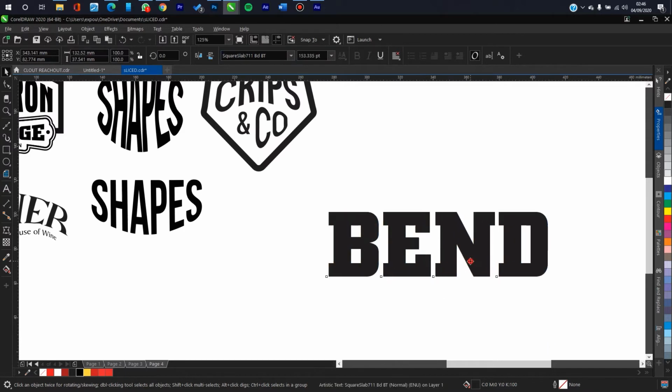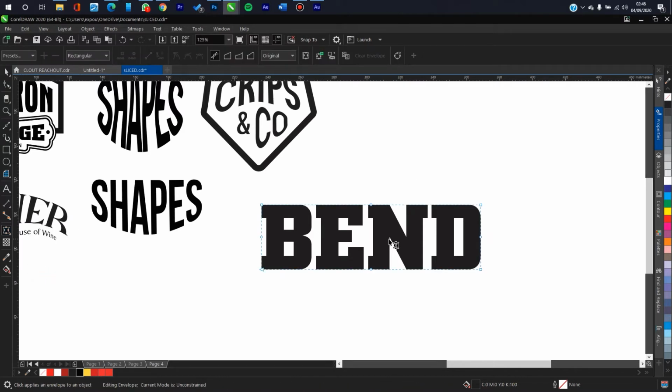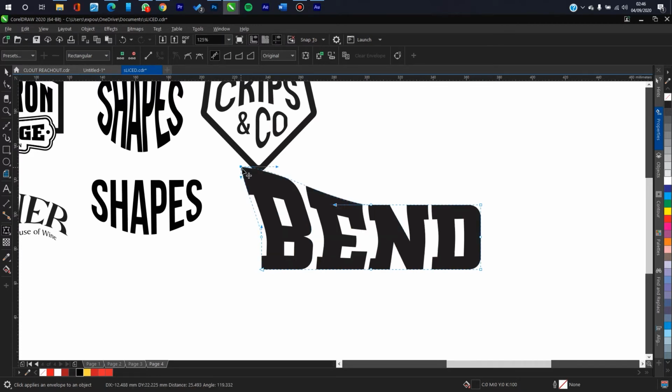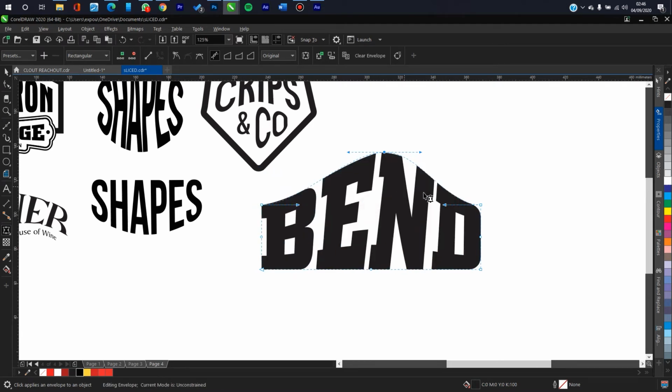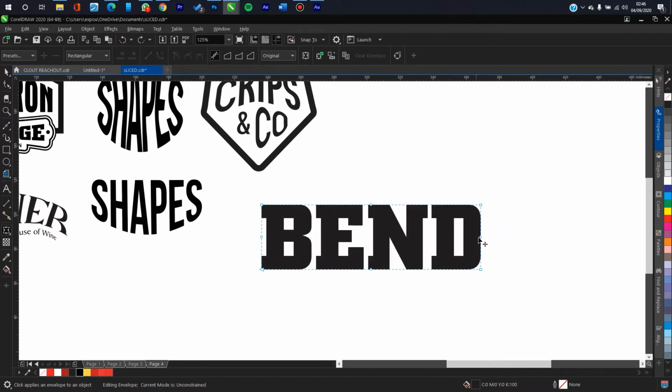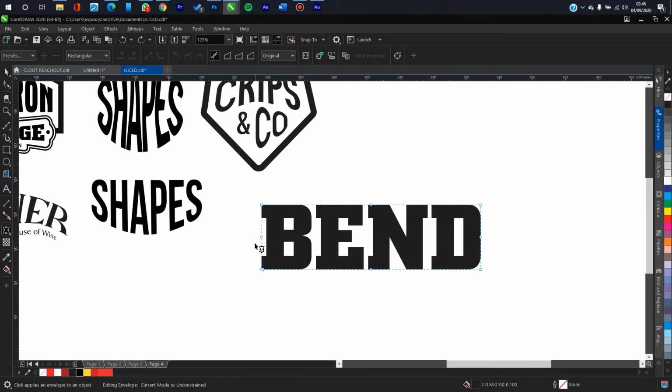Let's use this slab font, and let's select the envelope tool, which you can find here under the shadow contour blend. You see envelope right here. So the first thing you notice when you select it is that you see nodes that you can adjust. When you select this node and move it, you see it gives an effect. Select each of the nodes, it gives an effect. And one thing you notice is that each of the effects has a curved feel or a curve applied to it.